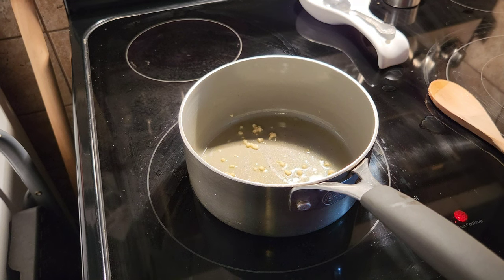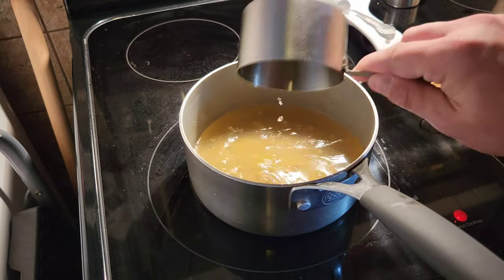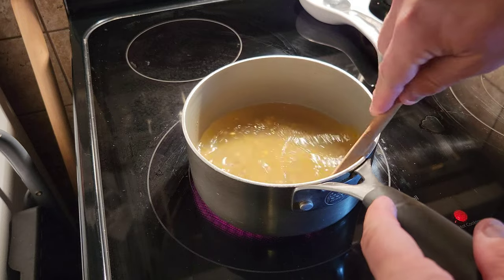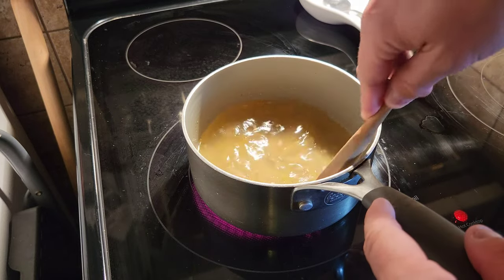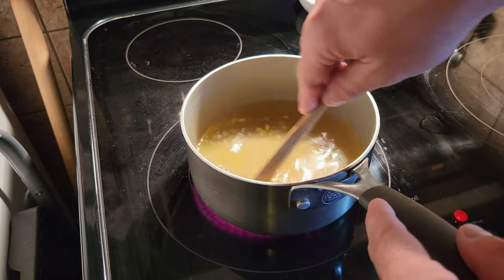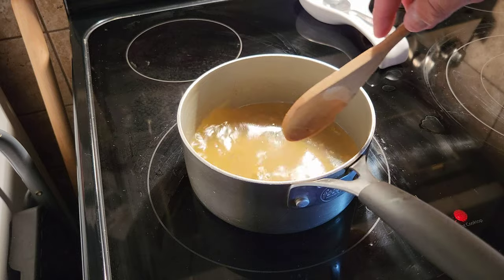Garlic is smelling good. Now what we're going to do is add 1 cup of chicken broth. What we're going to do is let this come up to a boil. Just get the little bits of garlic off the bottom that may have stuck. It does happen even with olive oil. So let's let this come up to a boil.